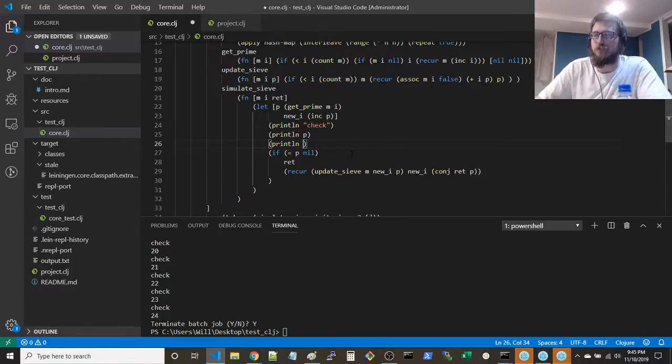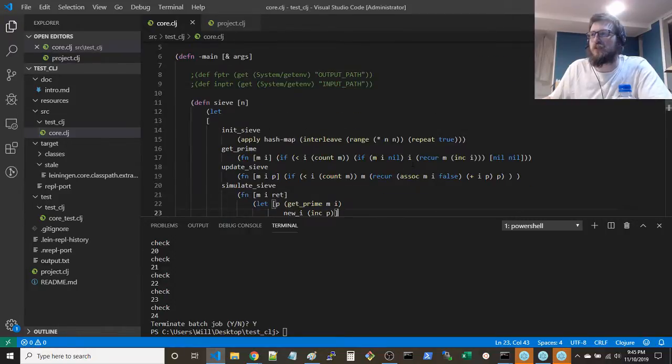How do you increment nil? Also, this is nil, which you can get sometimes. I don't know what just happened.